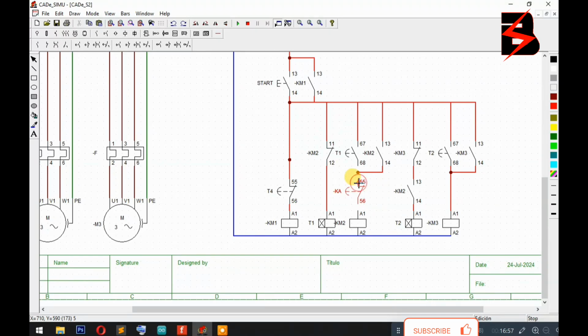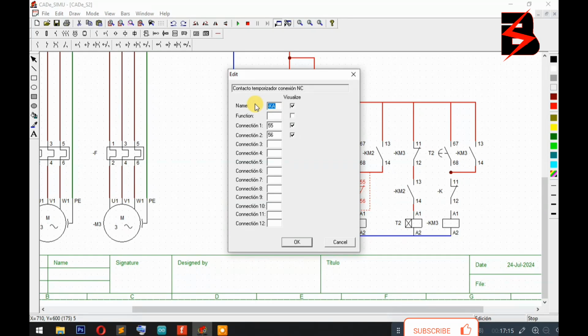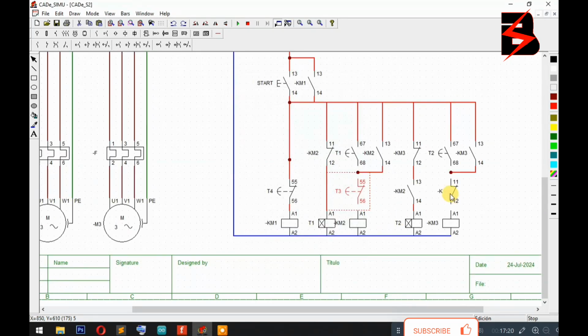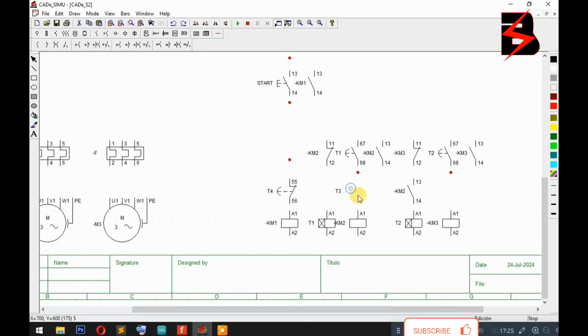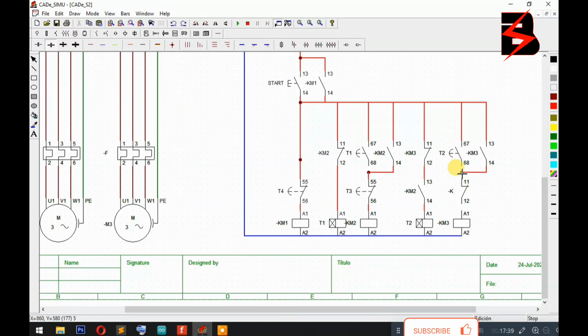I'm going to add here a normally closed, and also around here I'm going to add a normally closed. Now this one is a normally closed of timer, it will be timer 3, I think here. Then this one will be a normally closed of K, it is going to be a relay. So this is the connection, the normally closed for a timer. That is that. Let me zoom back.